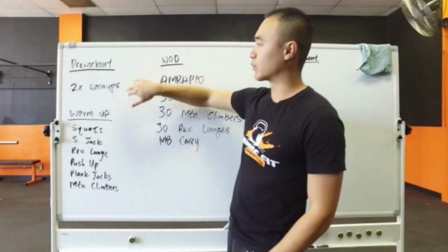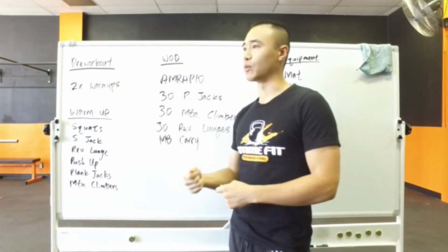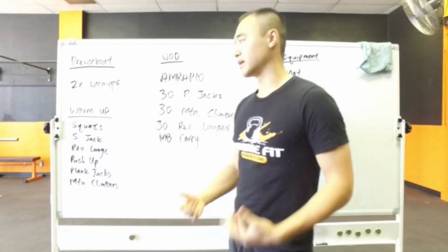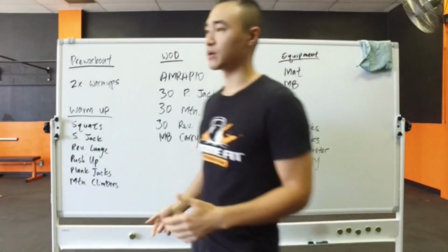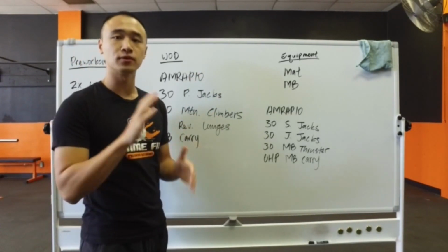For our pre-workout, we're gonna go 2 rounds of our standard warm-up here, and our warm-up is designed in a way where we're just trying to get all the parts of our body up and moving. Get us nice and warm there. Once we jump into the actual workout, we got 2 rounds that we're gonna run through. Both of these are gonna be as many reps as possible for 10 minutes.